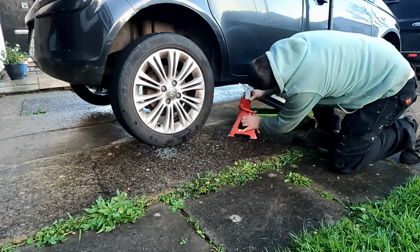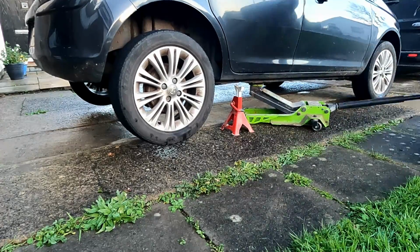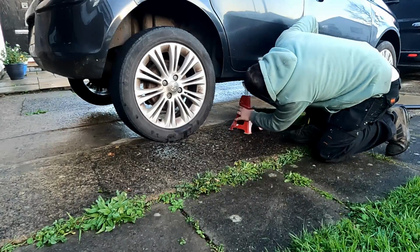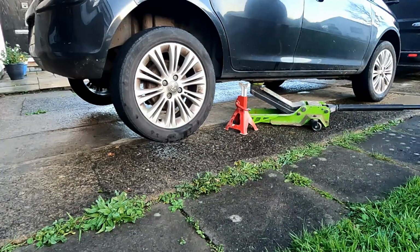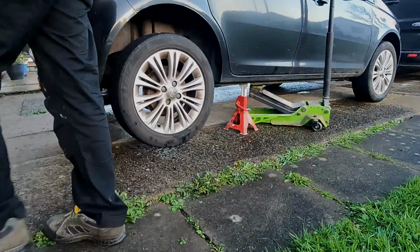I'm going to put this axle stand again under the sill. Obviously on this side now I'm going to leave the jack under it. I'm going to lower it onto the axle stand. I just need to go a little bit more there to get up another click to give me that clearance that I wanted. And then I'm going to position my axle stand. Now I am going to leave the jack under, so you could leave it on the jack, but just to make sure it's safe, it's best if you put all the weight onto the axle stand.